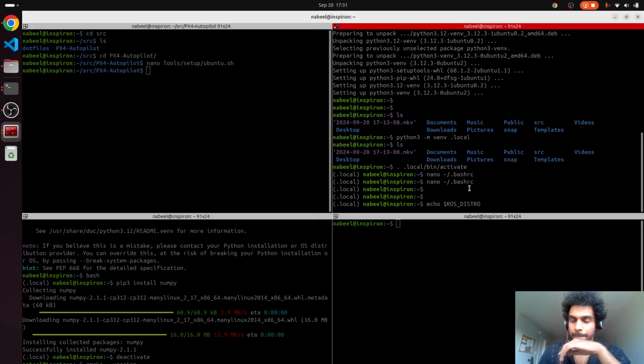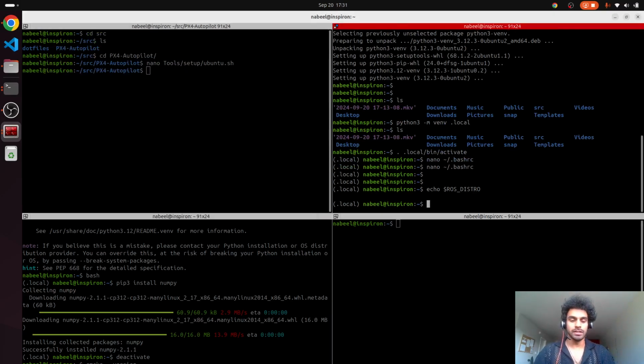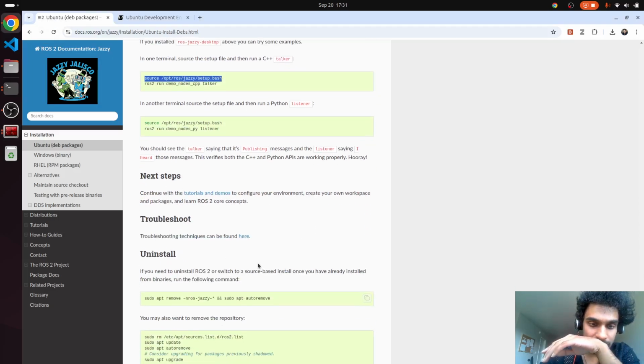But what that will do is, when you run this, which is a nice, easy thing, only then will you have your ROS environment variables and your setup script sourced. Otherwise, it will not be there clogging up your environment variables, clogging up your path, doing all sorts of weird stuff. It's just not worth it. Just make it a command. It's easy to type. Anytime you want to work with ROS, you do ros2dev, and now that's a ROS terminal. Otherwise, it's a regular terminal. I highly recommend that.